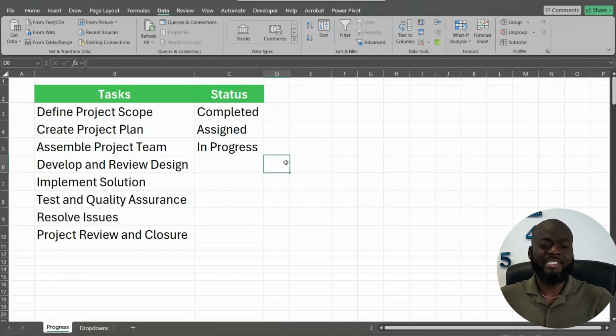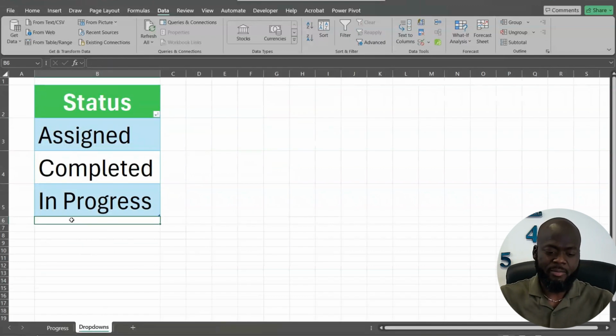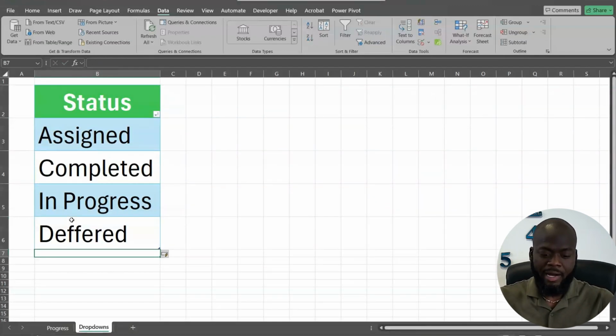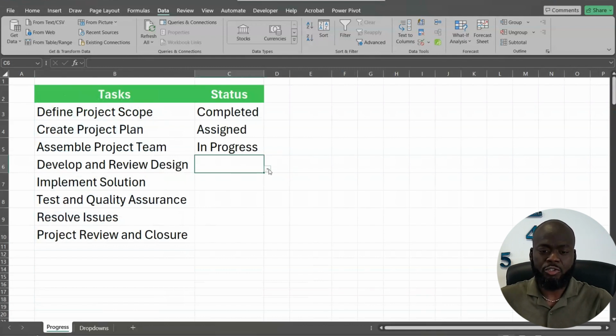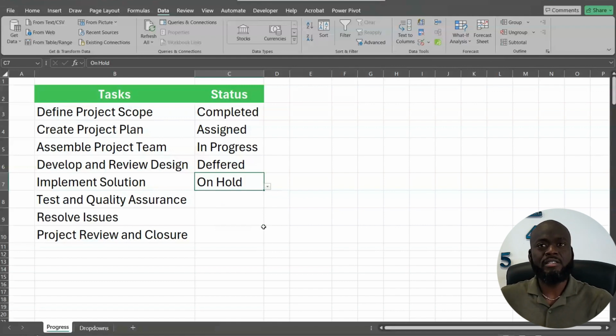In case we want to add more data into our drop down and we want it to reflect here, that's why we convert it to a table. For example, we want to add a deferred, add on hold to that. So we already add these two data into the system. So let's go to progress bar. When you click on this, this should reflect the same thing as we see right now, showing deferred, and we're able to select and on hold as well. So this is the way we are able to increase our list and allow the drop down to update the status automatically once we are adding more data.